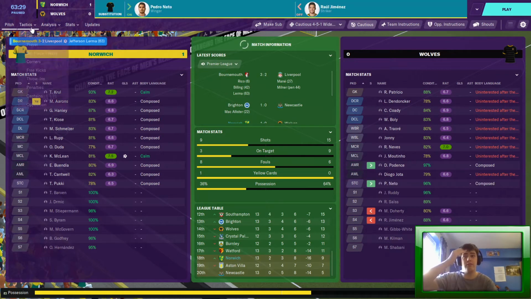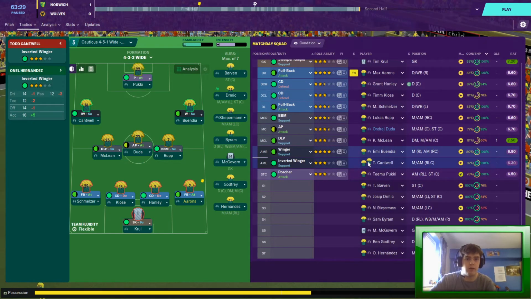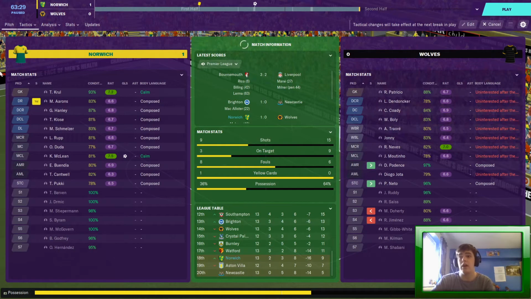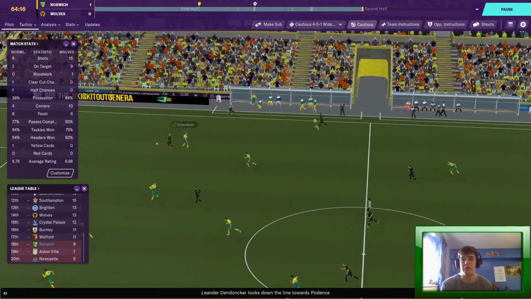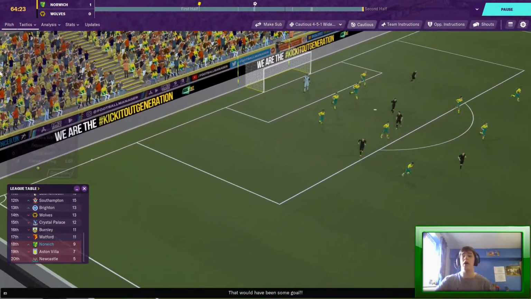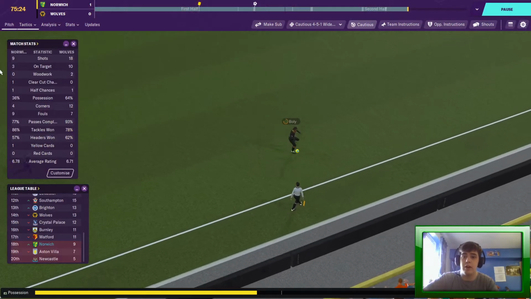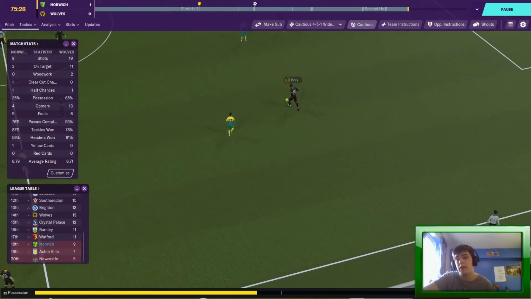Actually going to change something now. I'm thinking of putting Hernandez in for Cantwell. Cantwell's just not done very well for 2 games on the bounce now, and I'm kind of sick of him. So Hernandez can come in. Dendoncker with a massive ball over the top. Oh, Schmelzer did nothing. Podence is on it. Oh, how Podence didn't score, I do not know. I might have to take Pookie off, you know. Pookie, oh my God, Wolves.